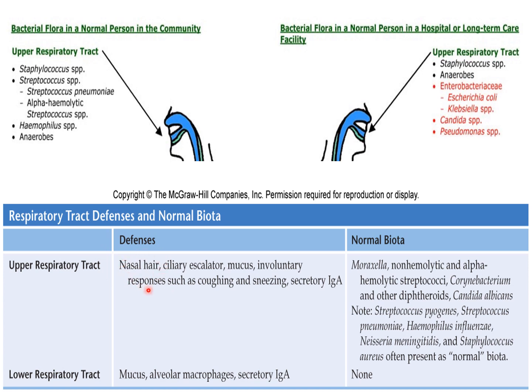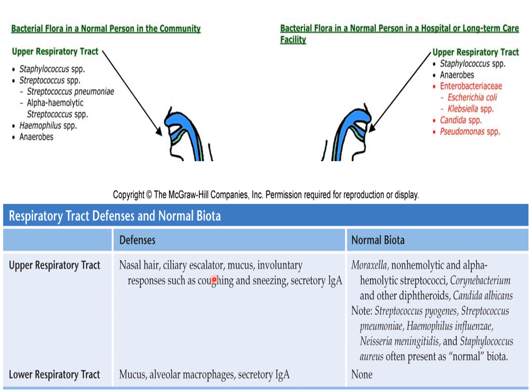Once again, what are the defenses within the respiratory tract? We have the nasal hair, we have the ciliary escalators, cilia, which are present in the respiratory tract and which clear the air passages unconsciously. And if we get infected, mostly viruses are going to lead to killing of these cilia, and as a result of that, the respiratory tract is going to lose an essential and important part of the defense mechanism.